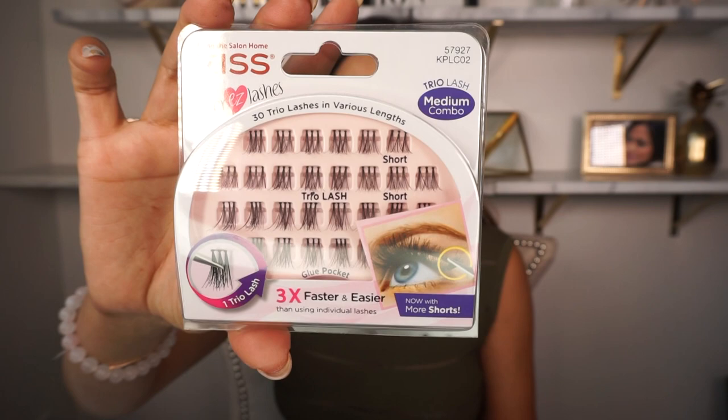Next I'm going to add individual lashes because I do have eyelash extensions that are about 50% full right now. For this video I'm going to add these Kiss eyelashes in the medium lash size — I got these from the drugstore for five dollars — with Duo adhesive lash glue. I'm only going to apply three or four to the ends of my eyes, staggered out individually. I'll use my Tweezerman tweezer — the one with the pointy tip — to help take off the lashes, put the glue on, and apply them individually to the end of my lashes.